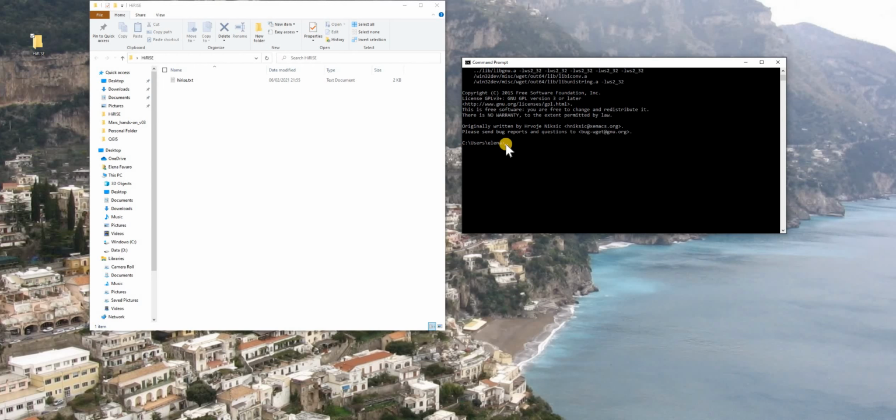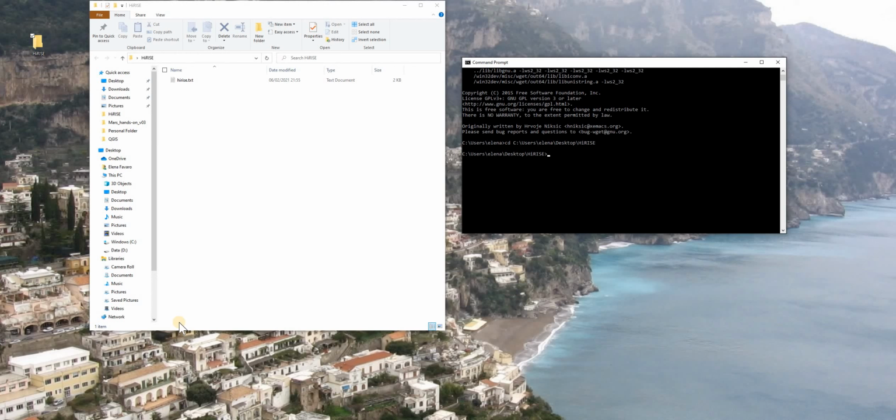I don't want that. I want this command prompt, and I want wget to be scraping the files in this HiRISE folder. So I'm just going to change my working directory from the user profile to this address. You can do that by changing the directory this way. And now we see that the directory is changed to desktop and HiRISE.